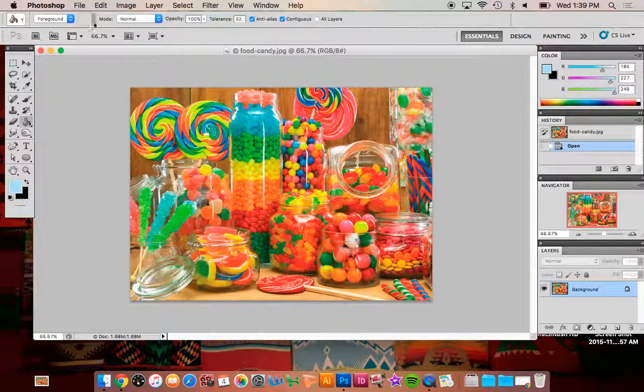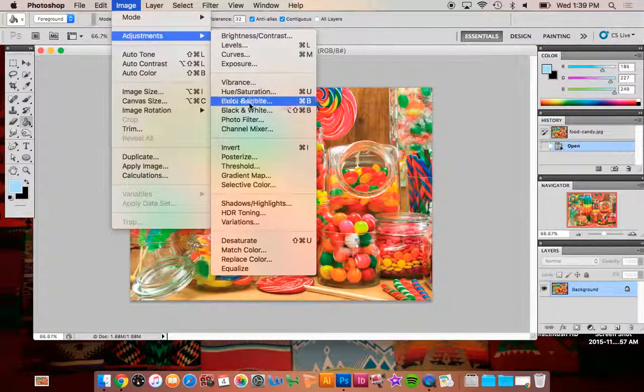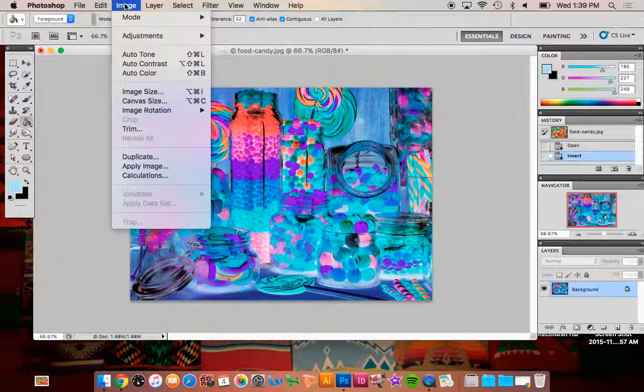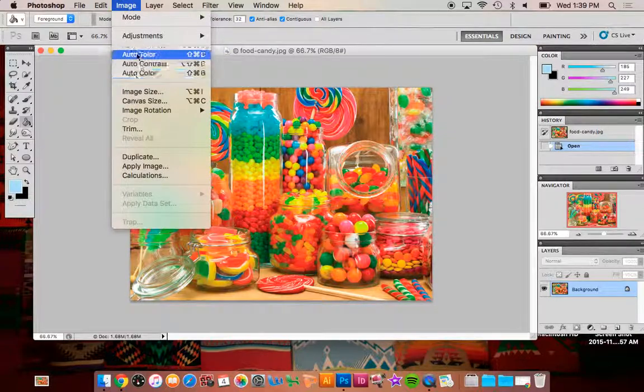Invert is fun. When you think of inverting something, you're flipping the colors around. It's kind of like X-ray vision, switching it with different colors. Now, let me undo that.